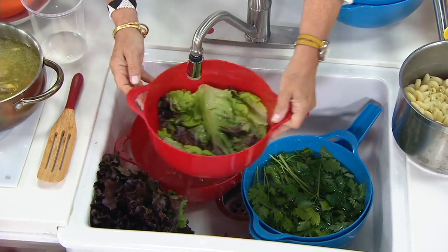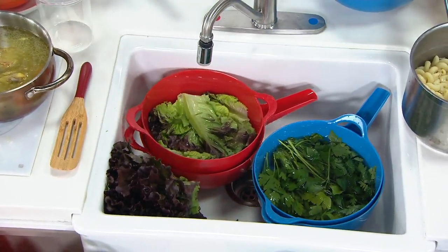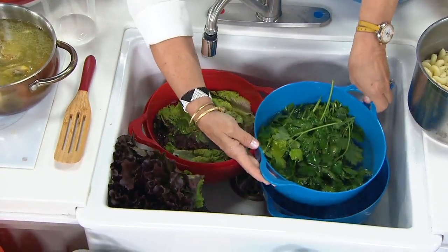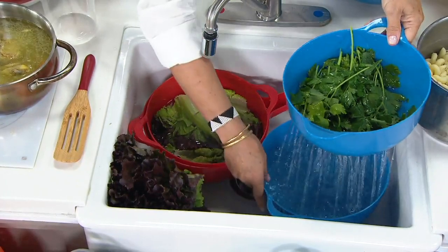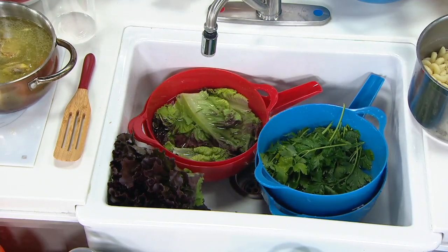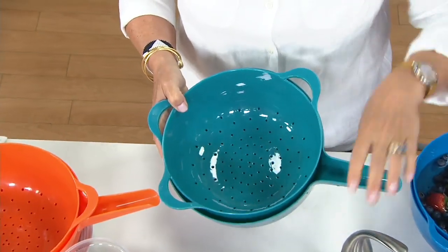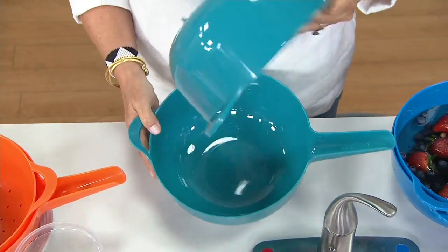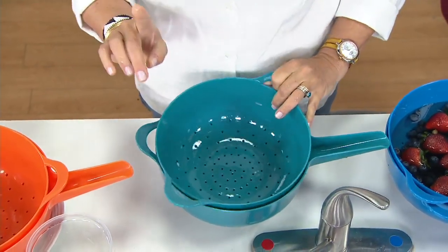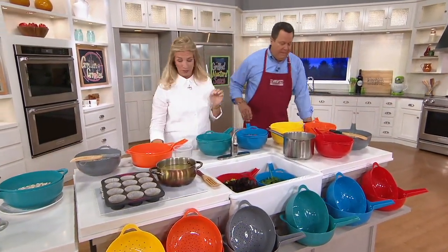So that's just your basic colander, and let me tell you, I never waste this water either. She'll take the dirty water and water her plants. And here are herbs — every day we have herbs. Same thing: you bring them in from the garden, but when you lift this up, you can see right here if you have dirt. So those are just two very basic things I do every day. But this item, because it has a spout right here — which is also a handle — it's got these two loops right here, and it has feet, so it steps right up from the bottom of the bowl. Because of that, there are about six alternative uses I'm just dying to show you.